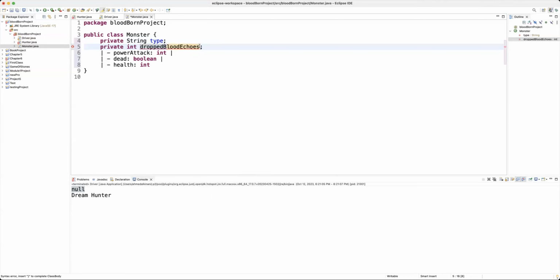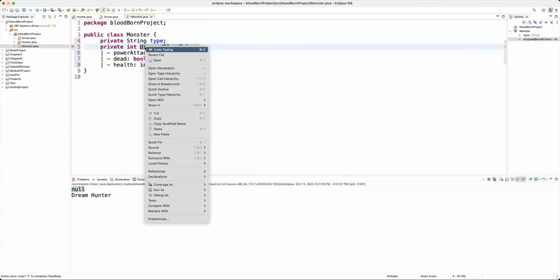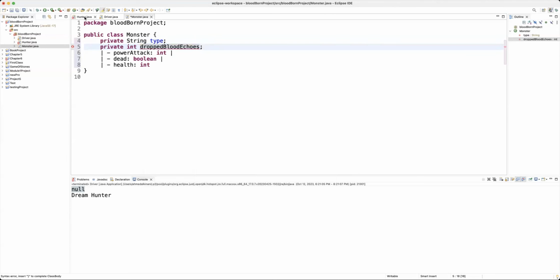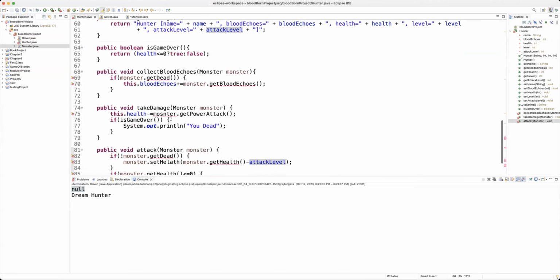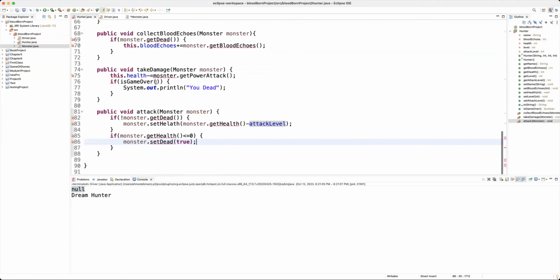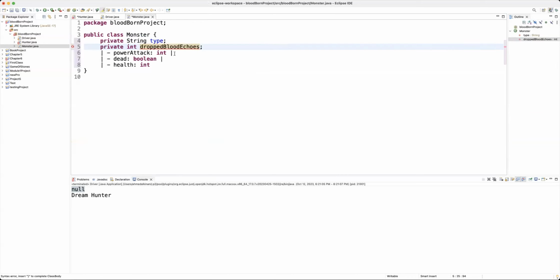You know what? Since that's the case, let's go ahead and update our example here. Where's the blood echoes that we did here? It is get dropped blood echoes. Okay. What are you complaining about here?